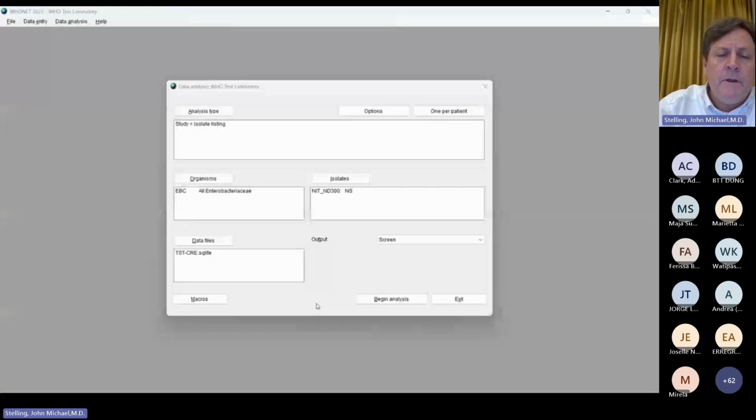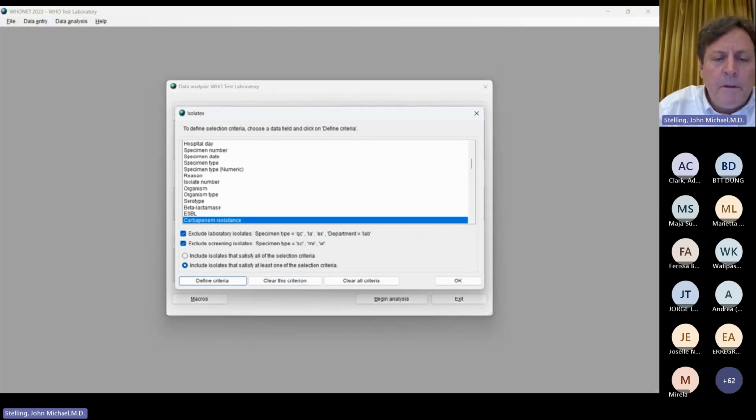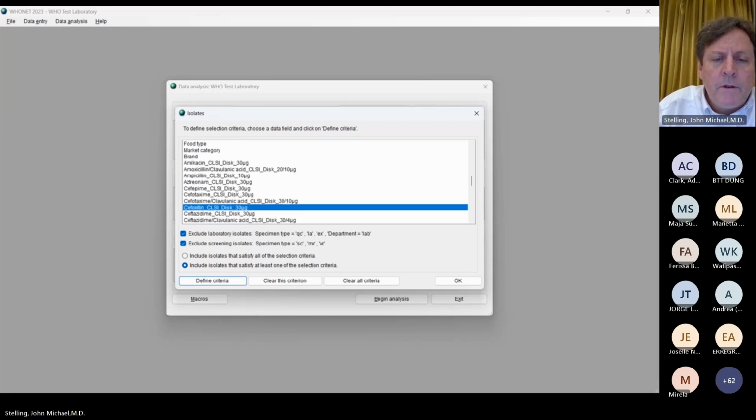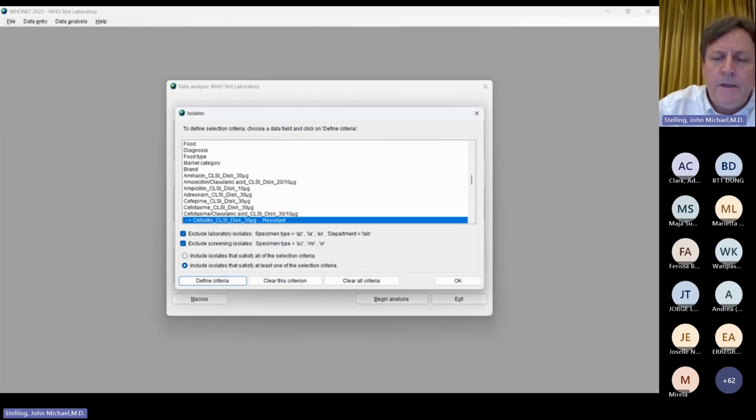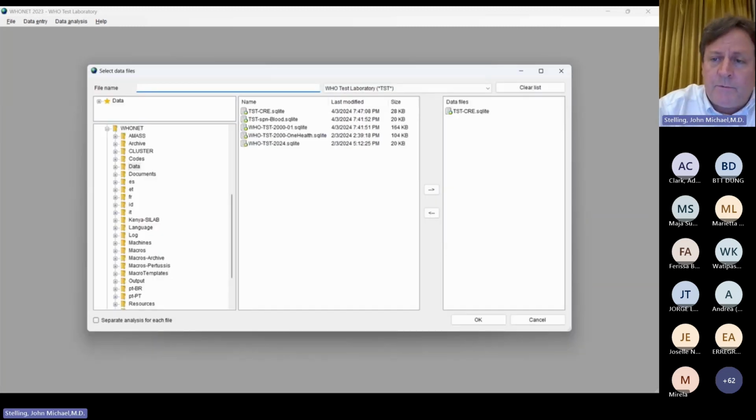And I'm going to do continue. First, I will change the organism to Staph aureus. Then I will change the nitrofurantoin non-susceptible to cefoxitin, and resistant is fine for MRSA. Okay. And I want to analyze the original data file that has everything. Let me get rid of the CRE file.